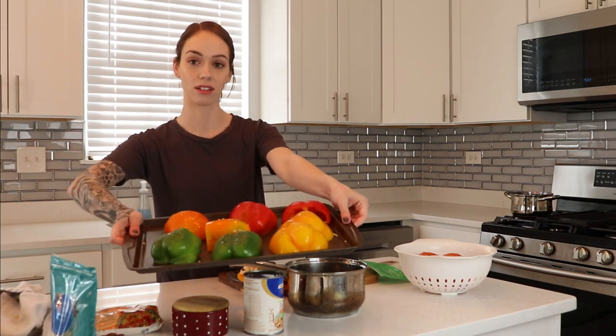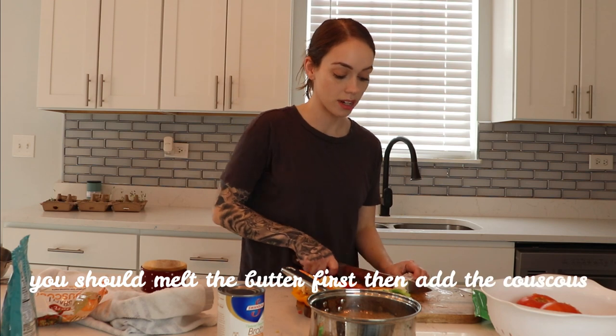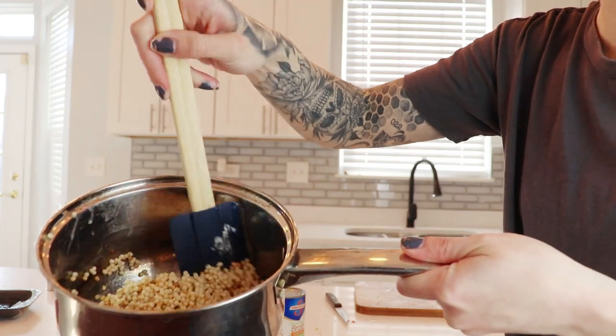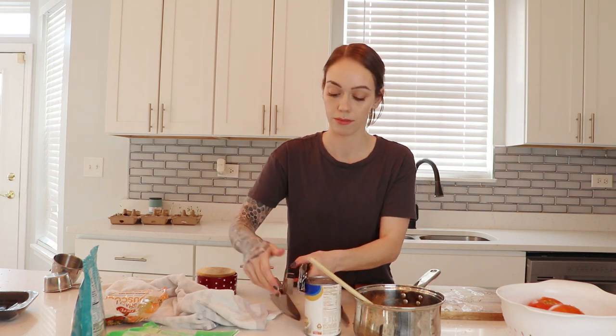Look how beautiful they are on the baking tray. Okay, so I just have couscous, and then I'm gonna take some butter and I'm gonna roast it in some butter for a little bit, just a few seconds, like a minute or so. So I'm not sure if you guys can see, but it's like all buttery. Good. So now I'm going to finish cooking it in some chicken broth so it gets all of that flavor. I just eyeball it, I don't measure anything.